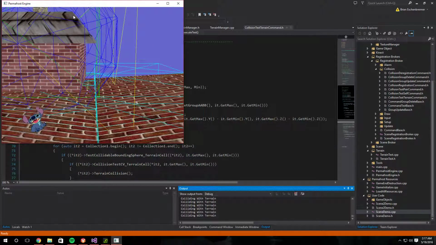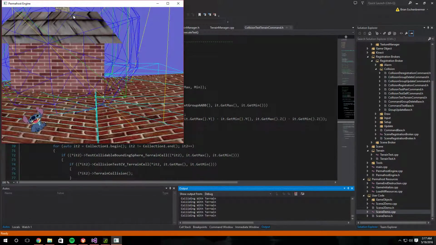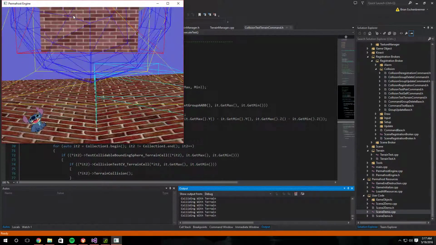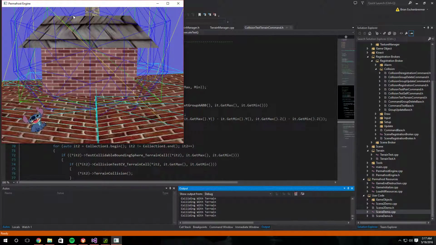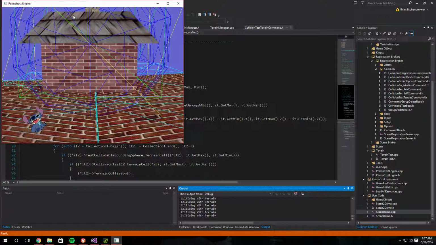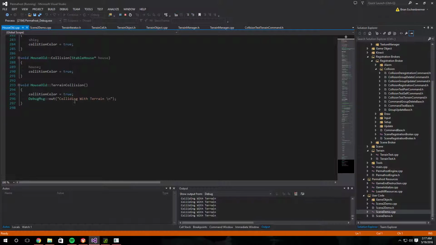Just to show that I am doing the bounding sphere first, it sticks out a little bit, and it's the sphere first. It's not the greatest example, but it is doing it first. And then when the square turns green, that means that it is colliding with one of the terrain cells. And I'm printing here just to show that the callback is working correctly.